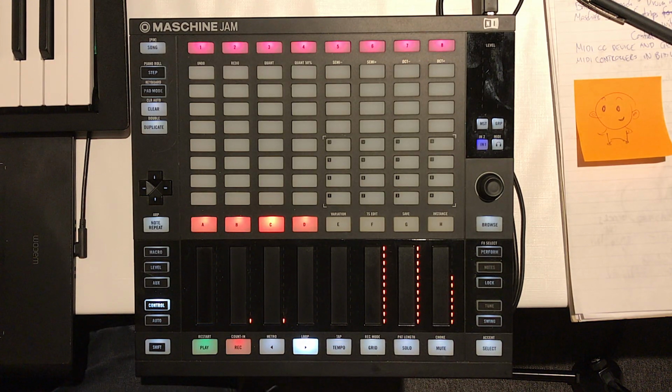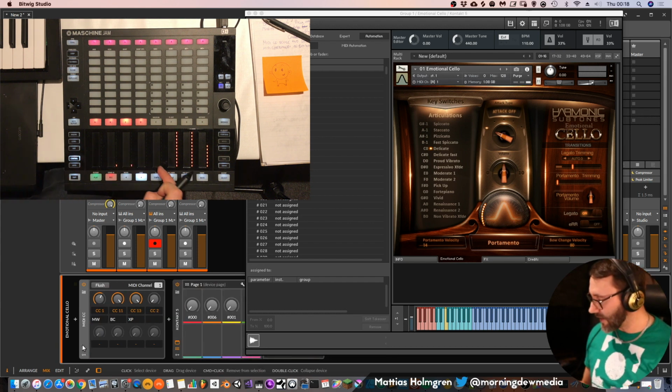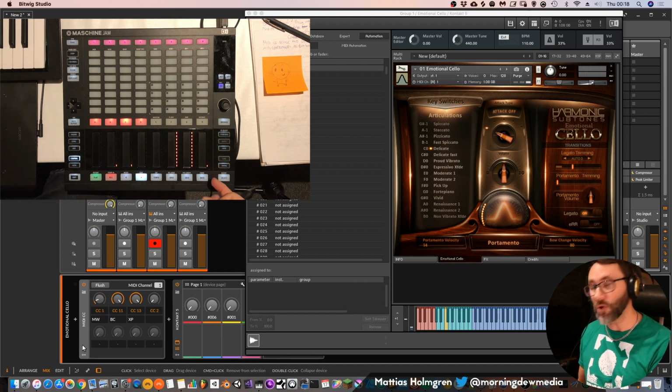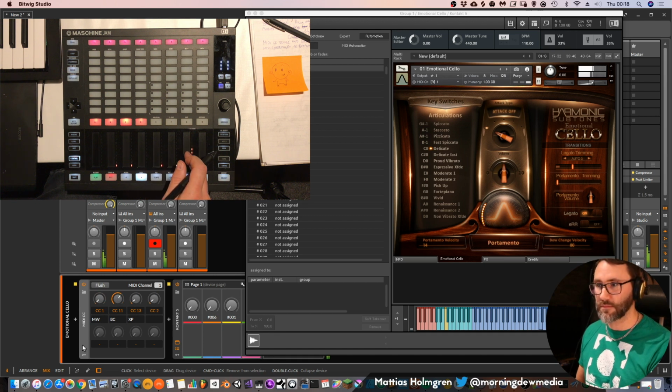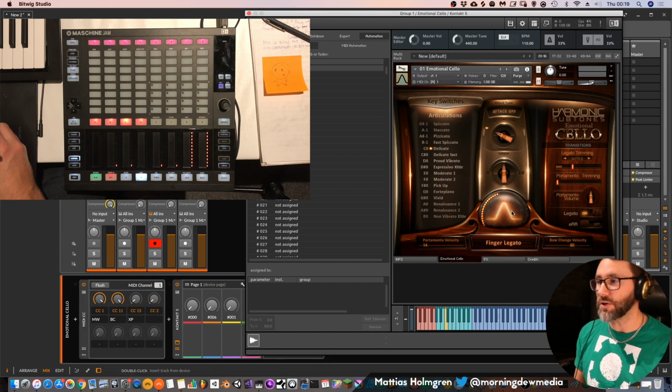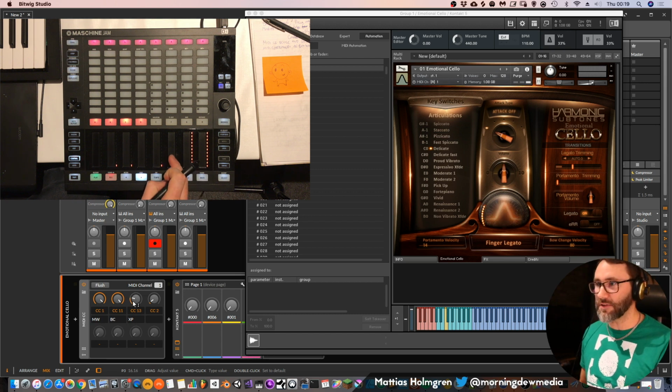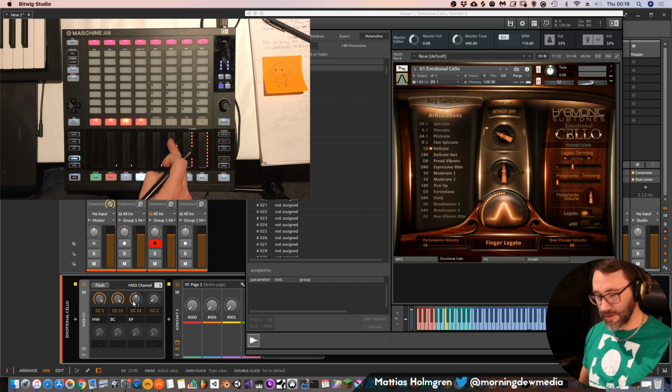So the good thing about this is now we have the Maschine Jam with the Bitwig script, and since we have this controller mapped up, we can actually control this from the Maschine Jam, although it doesn't have a mod wheel. And we can also map this little controller, just right-click, learn MIDI, and move the, say, CC13 knob. And now we have this middle knob attached to CC13, and also accessible from the Maschine Jam here.